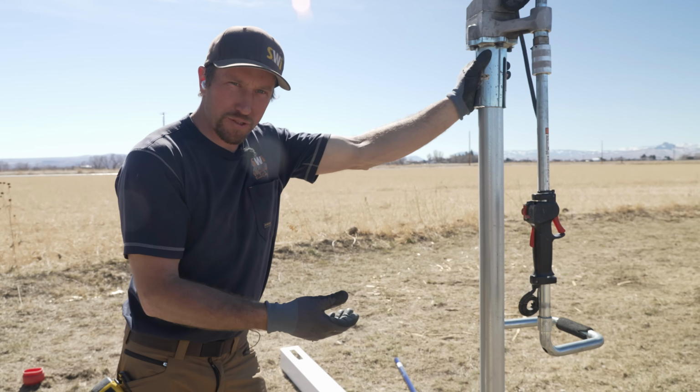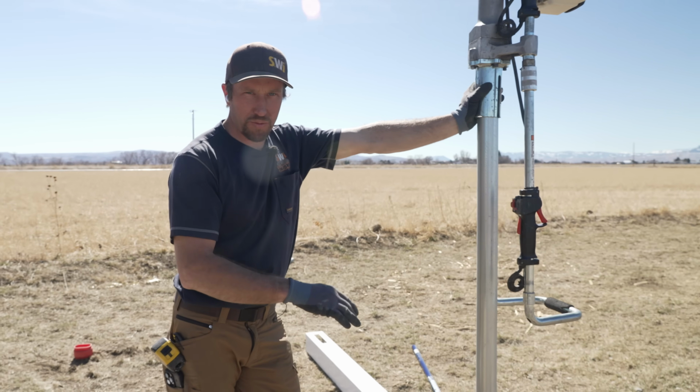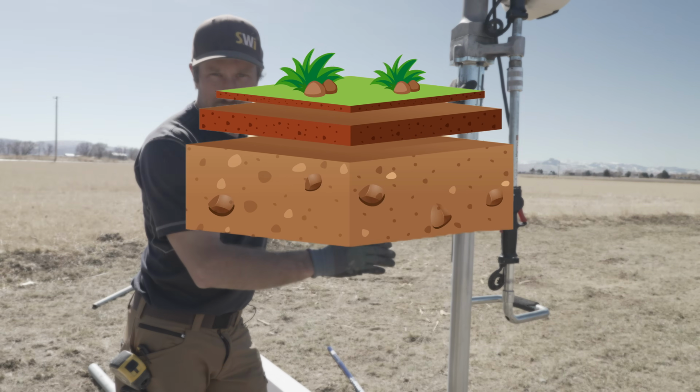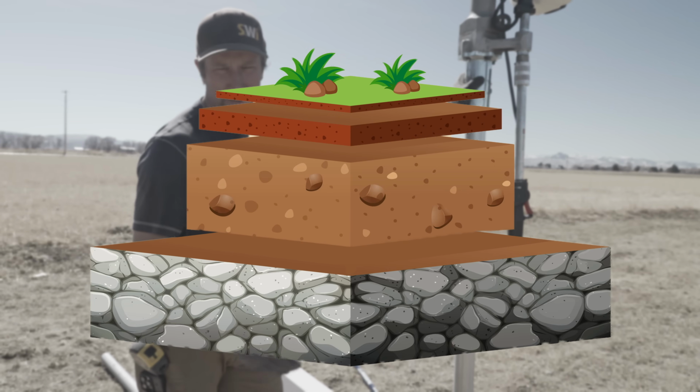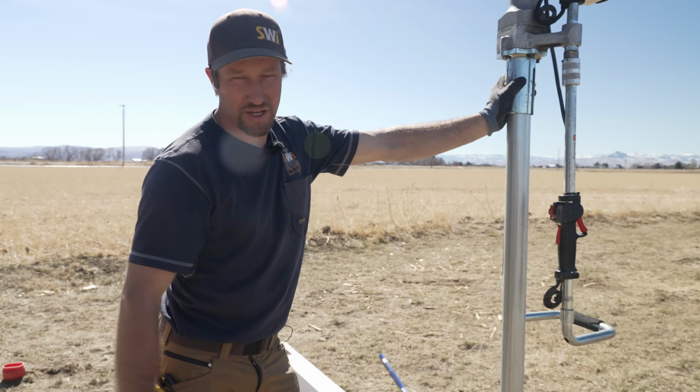So as you can see, we're stalling out. We're getting to the point of refusal with this driver because underneath us what we have is nothing but farm ground clay, and then we get into some pretty gnarly bedrock. And once we get into that bedrock, it usually stalls out on us.